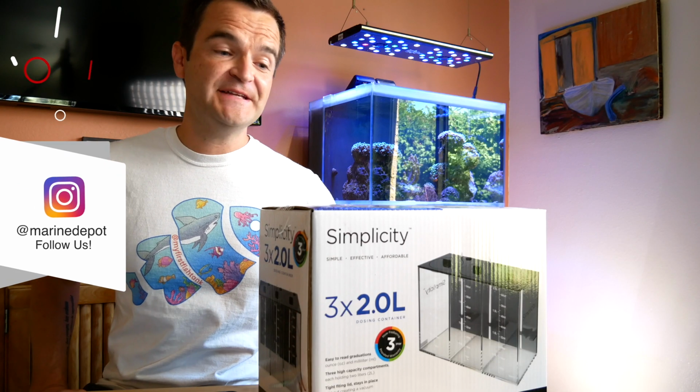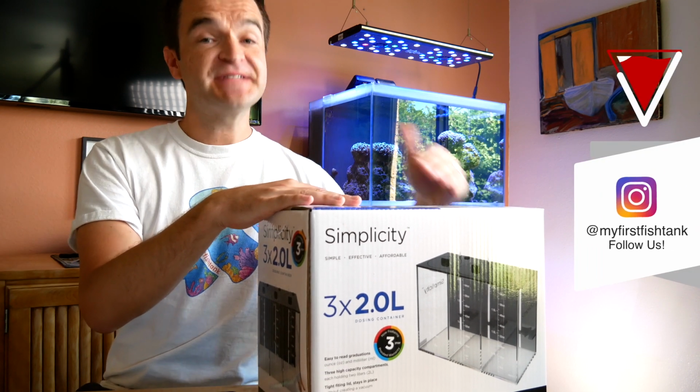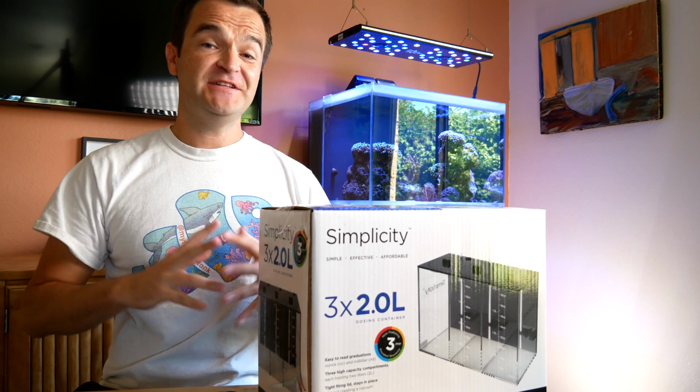Or you can go fancy and buy a dosing reservoir. Marine Depot sells several different kinds, different shapes, different sizes, so you can probably find one that fits your needs perfectly. We're going to be using the Bright Well Aquatics Reef Code A and B as our 2-part.